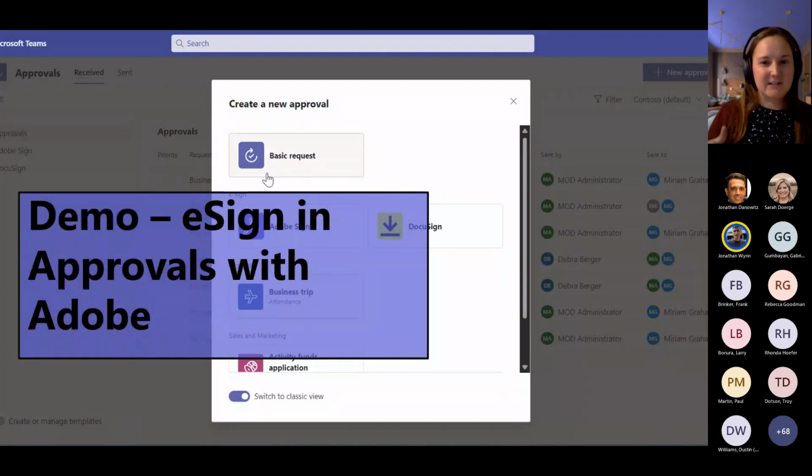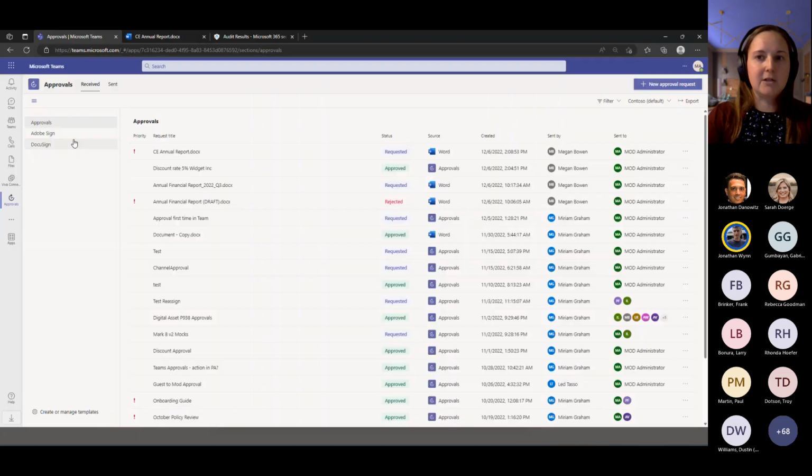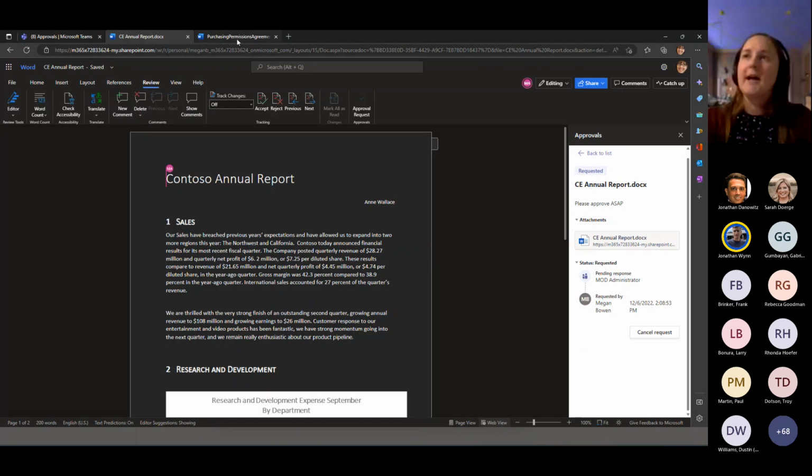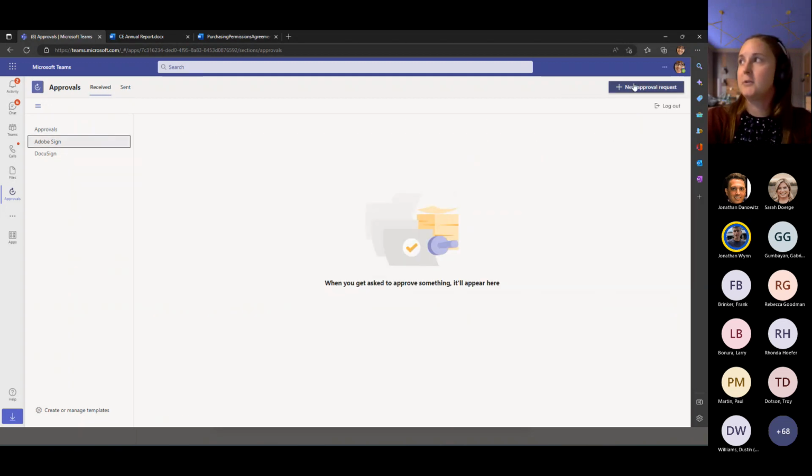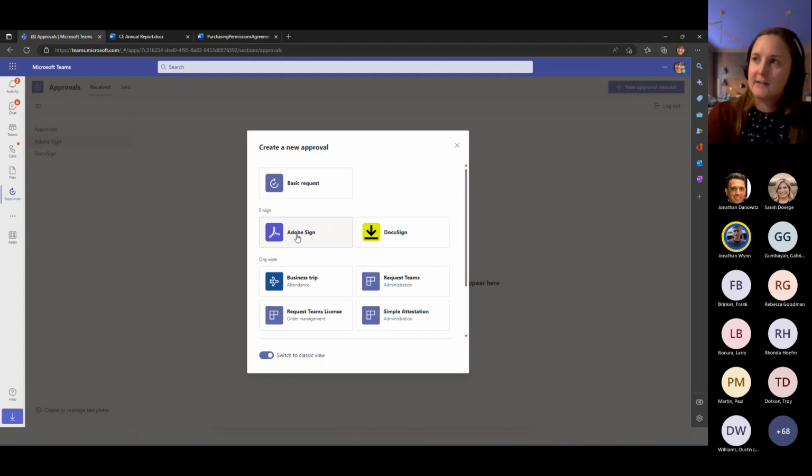Okay, so going back to Dustin's question about e-signature capabilities as part of approvals, one of the things we did with approvals is we built out a deep integration with DocuSign, and also Adobe Sign. So if I go back in as Megan, my demo persona, and I want to create an approval request that is an integration with Adobe, I can create a new approval request and then select one of these two types of eSign-specific approval request. Say, for example, my organization uses Adobe Sign. I'd want to pick Adobe Sign. We also have a very similar integration built with DocuSign, so that is available for you as well.